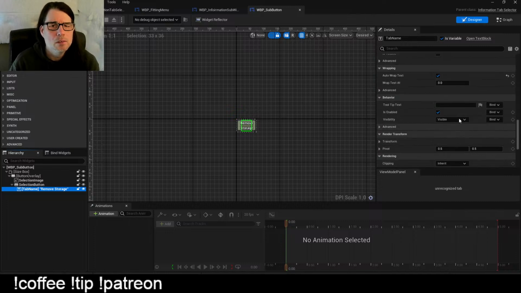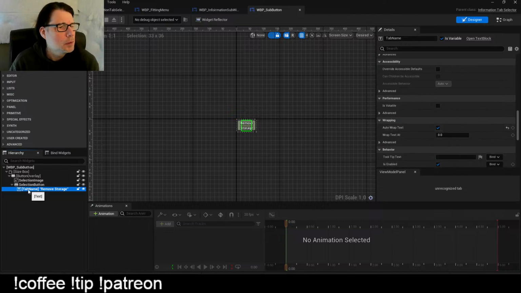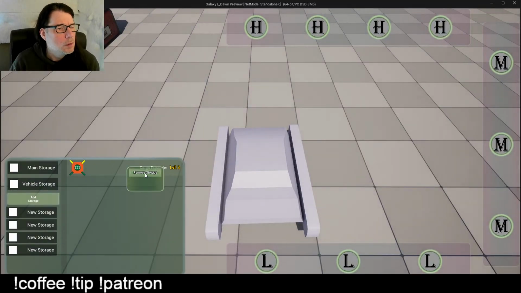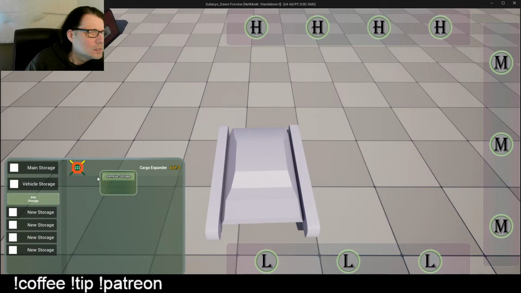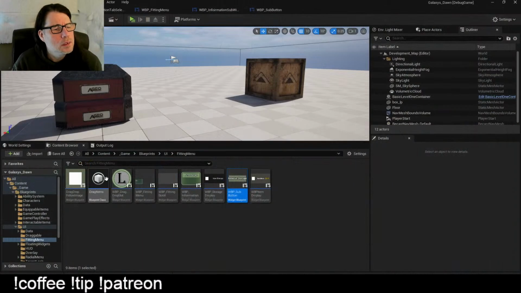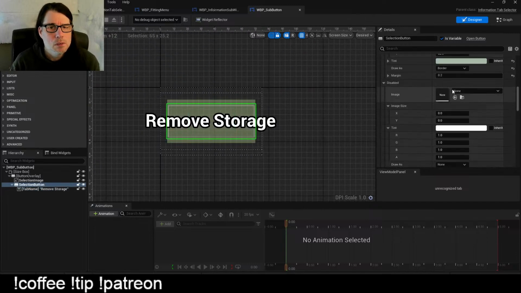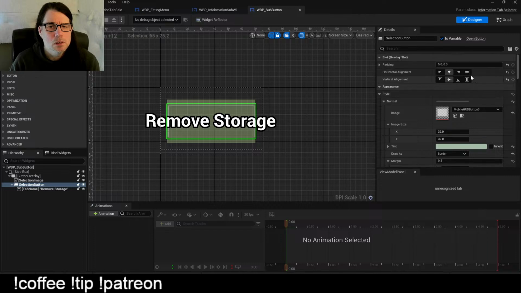Where the hell? Visible. I'm looking at the wrong thing. No. Wrapping. There we go. Boom. No storage. It looks so weird. Okay. Let's. I don't know what is happening here, but let's just do this. Boom, boom, boom.